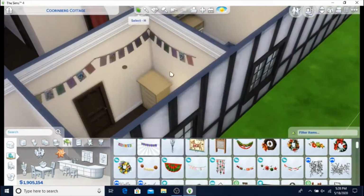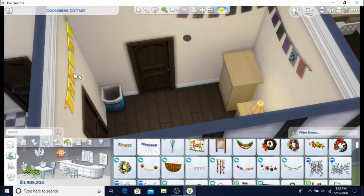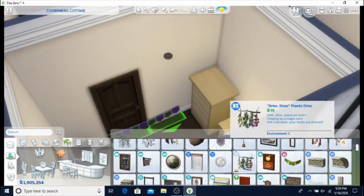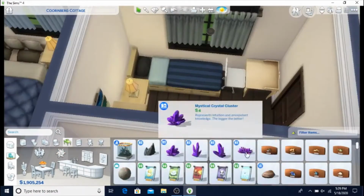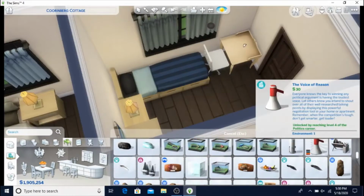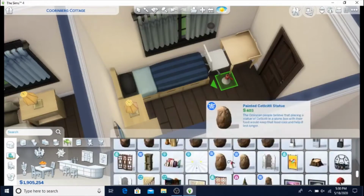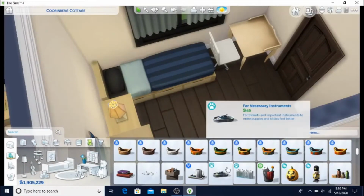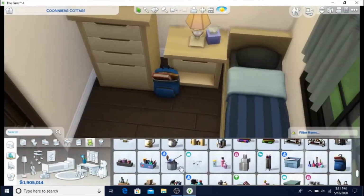But of course, if you download the house, which it's not in the gallery but it will be soon, then you can play with it if you'd like. I think this would be a cool story to play out. Sounds kind of interesting. Maybe I will. I couldn't play on this computer because this computer would be all like, nope. It'd be like, you thought you could, but you can't. So yeah, I don't know what's going on anymore.